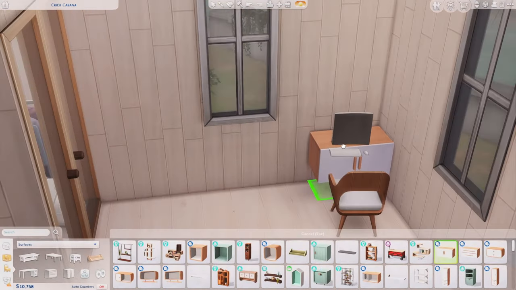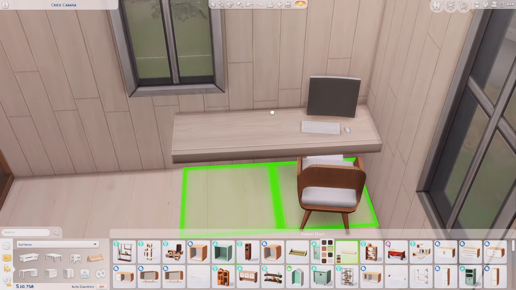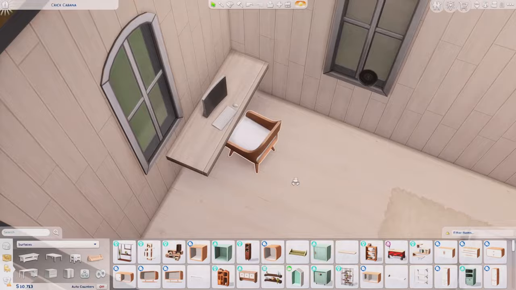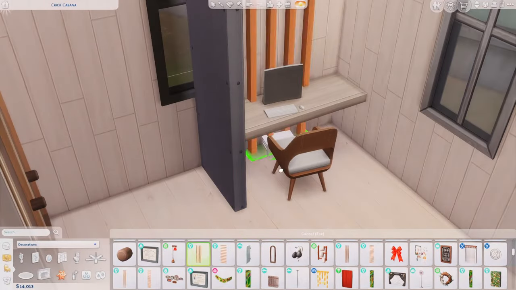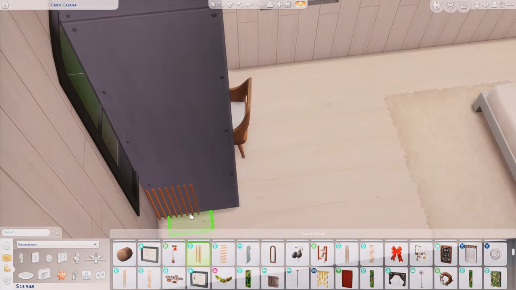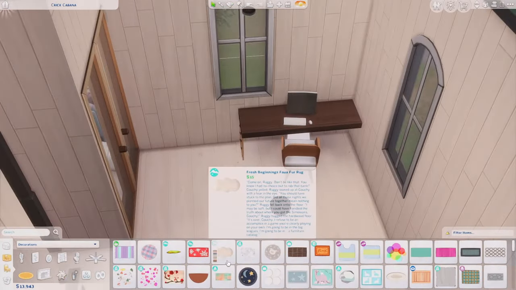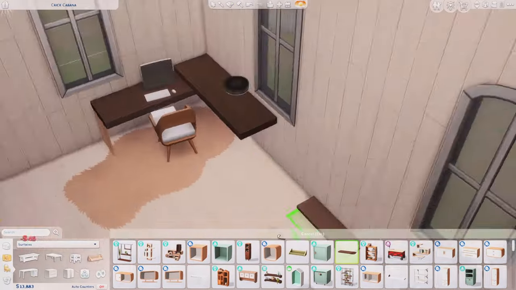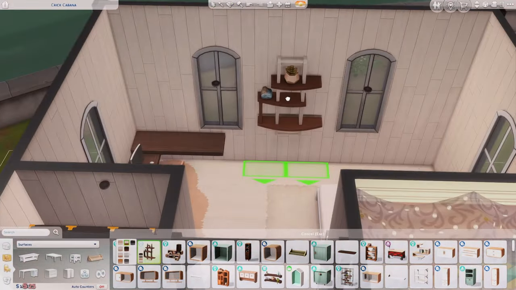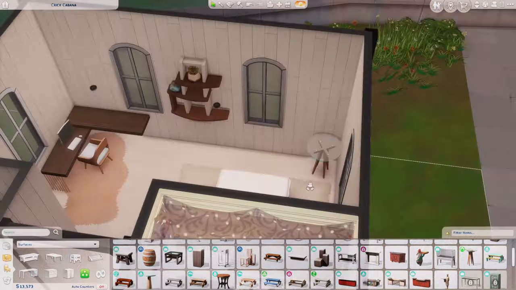So now I'm just trying to find the right shelf that I want to use. I end up using this shelf from the base game. I absolutely love this shelf, I use it for a lot of stuff. And then on the edge I put these wall bars to pretend that's the support for the shelf, you know. I think it looks pretty cool. And then I actually add a second shelf that's going to be more the dressing table side. And by dressing table I just mean where the makeup and hair stuff is.